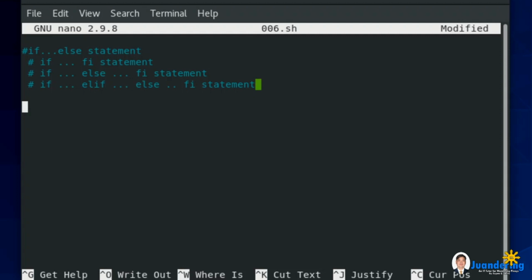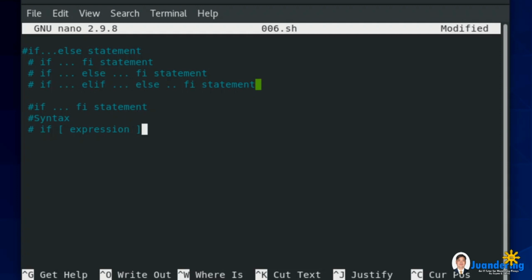This is the syntax on how you are going to use the if fi statement. The syntax is the keyword if, followed by the expression or the condition.